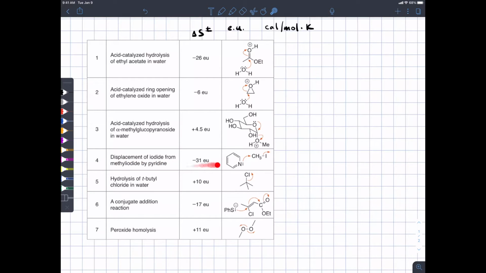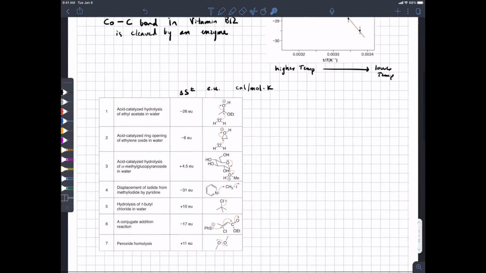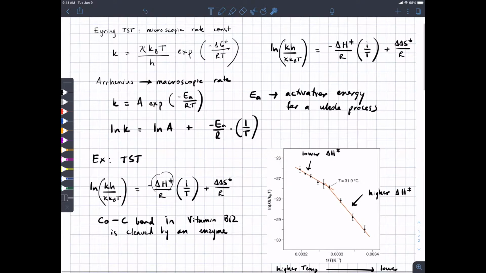This is a typical SN2 reaction in entry 4. Again, very unfavorable activation entropy, which you would expect because you've got to have two molecules find each other. And then conjugate addition is maybe not surprising. Lastly, peroxide homolysis. This is just breaking of the peroxide bond to give two alkoxy radicals. That has a favorable activation entropy because, again, you're taking one thing and making two. So you can actually assess these things, and they tend to track with what you would expect, and that's kind of nice to see. All right, so that's maybe enough of the transition state theory and entropy versus enthalpy.